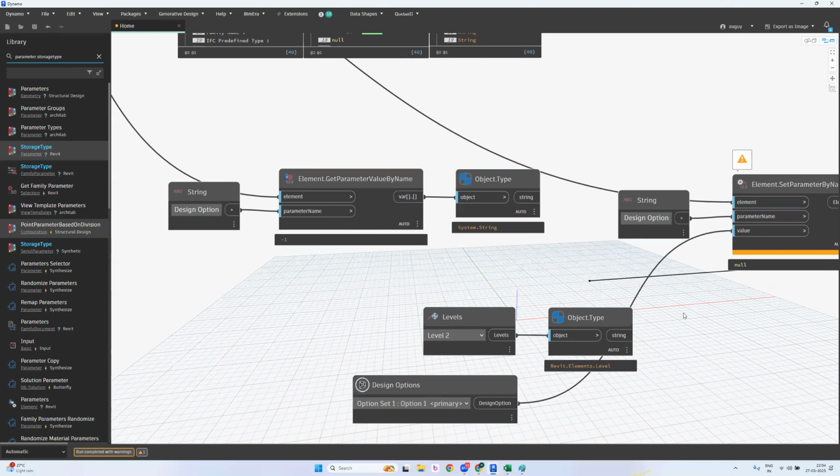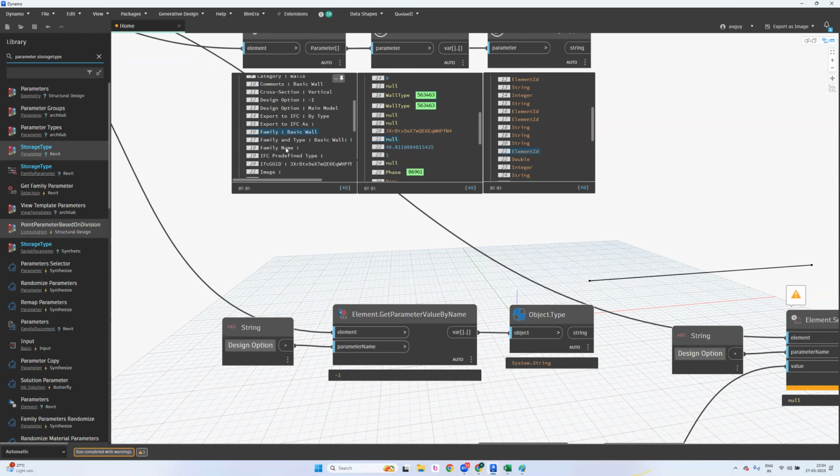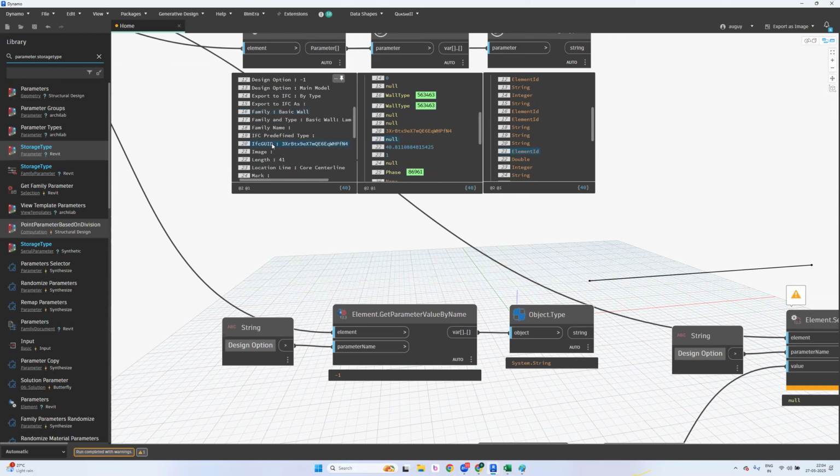Okay, so design option. What is another data type? I mean, what is another one? The 16th parameter, Family. You can't change this. 21, IFC GUID. You can't change this.